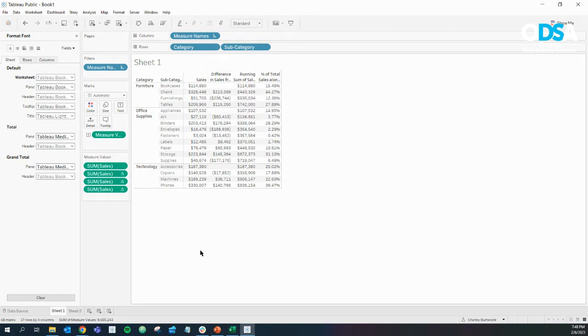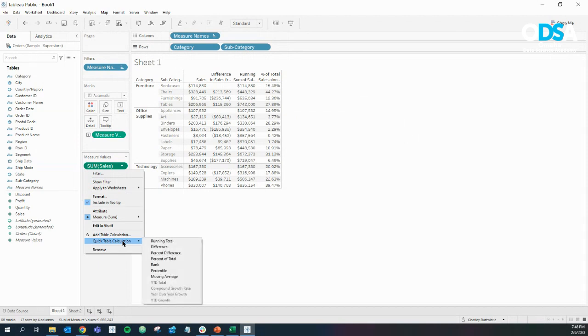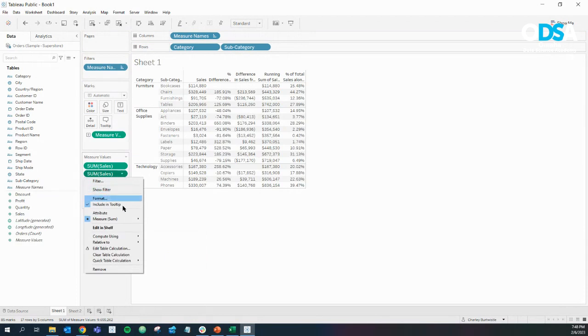Okay, the last one that I want to show you guys, and then we'll move on to some of those date things. We just did difference in sales, which is calculating the difference here. The one that logically follows next is quick table calc, percent difference. We have to drag sales back on here and make sure it is compute using pane down.